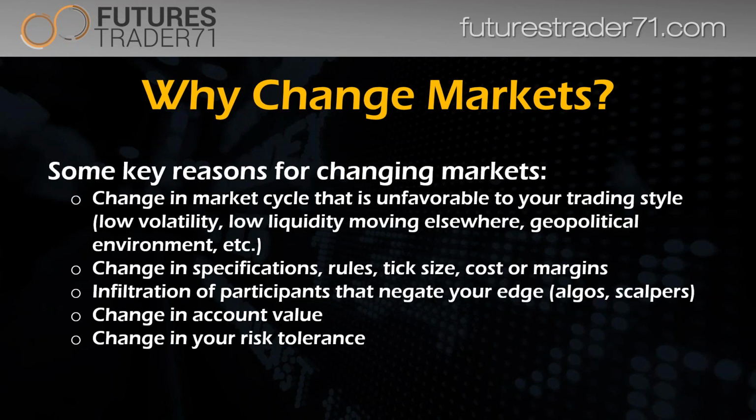A change in your account value. You can't trade the product that you wanted because your account's depleted, or you don't want to trade the product you were trading because your account size is big enough. For example, if you're moving from the M6E, the micro euro forex product, to the full euro futures product, the 6E. A change in your risk tolerance, your family situation, divorce, somebody passing away, new baby, all those things can change your risk tolerance so that you can't really be free to put on as much risk capital as you'd like.